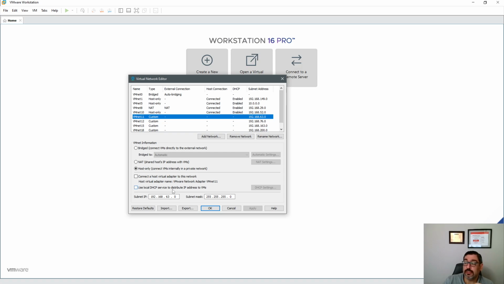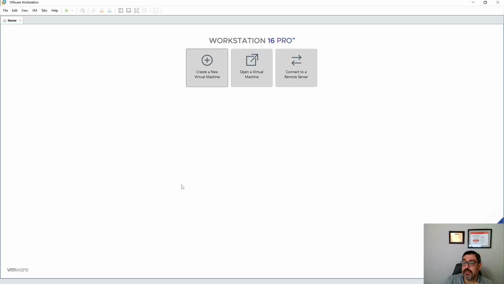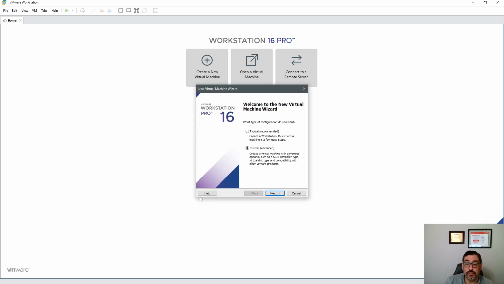And then use local DHCP. I'm going to untick this as well. I'm going to use the PfSense firewall. It has the ability to operate as a DHCP server, so I'm going to use that as well. And that's why the IP addresses here do not matter, because we're not going to use them anyway. So host only, untick these two boxes. Of course, you'll need administrator privileges to be able to do this. And you can pick any number. I'm just picking VMnet 11. And I'll click OK. Now I will start the setup by creating a new virtual machine.